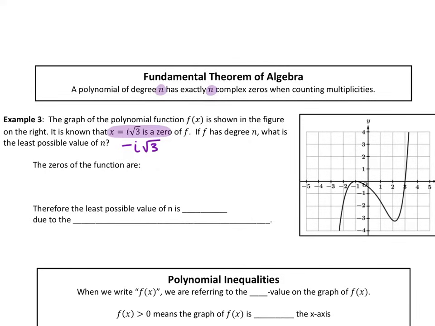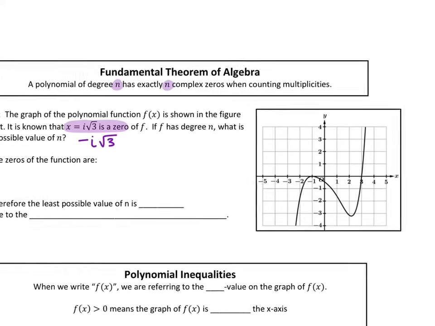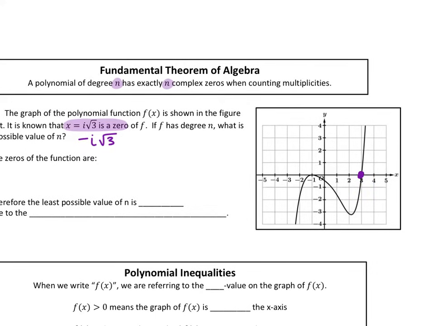If we look at the graph, how many zeros are visible on the graph? I see why you said that, and you're not wrong. I can see that there are 2 places where the graph crosses or touches the x-axis, but actually, what is happening at negative 1? It's bouncing, it's tangent, which means how many is there? 2, maybe 4, maybe 6, some even number. But we know that because this bounces or is tangent and this one crosses through, this is going to be an even power and this one is going to be odd. Since the question asks me for the least number, we are going to say 2 and we are going to say 1. Those are the least even and odd numbers.